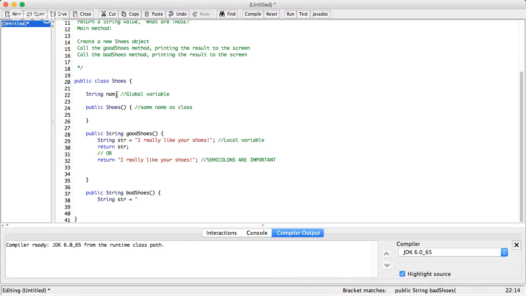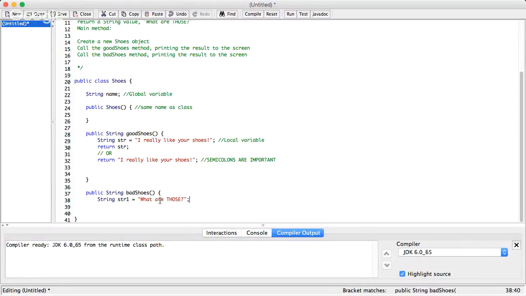So what I'm trying to say is that the string str, which is in goodShoes, will not be accessible in the method badShoes because it doesn't exist there.